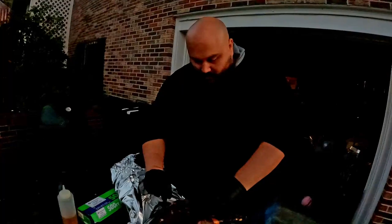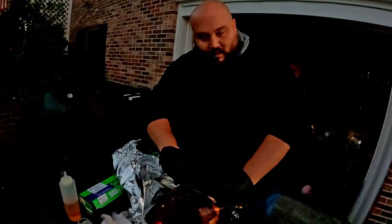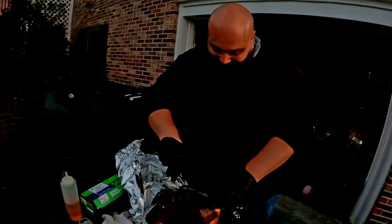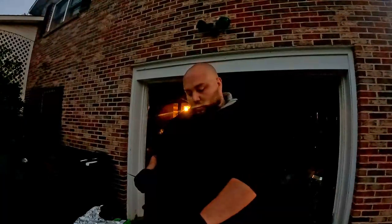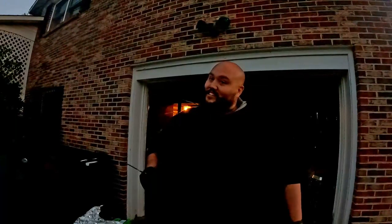All right guys, we're ready for our maiden voyage of the taste test. We're going to cut right in here — I'm going to split the center of this breast. Can you hear that skin as you cut it? There's a piece for you Jasper — it is still hot, be careful. It's pretty good. That is excellent.